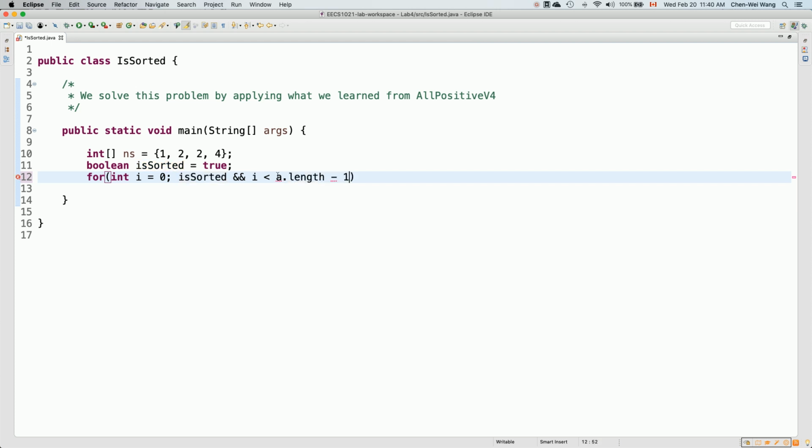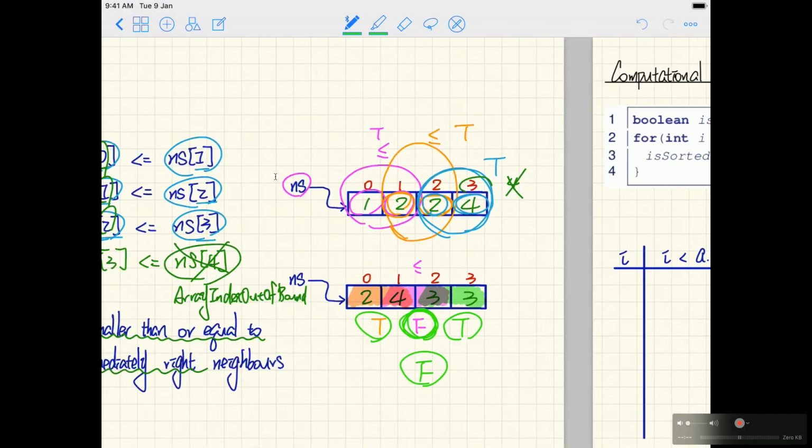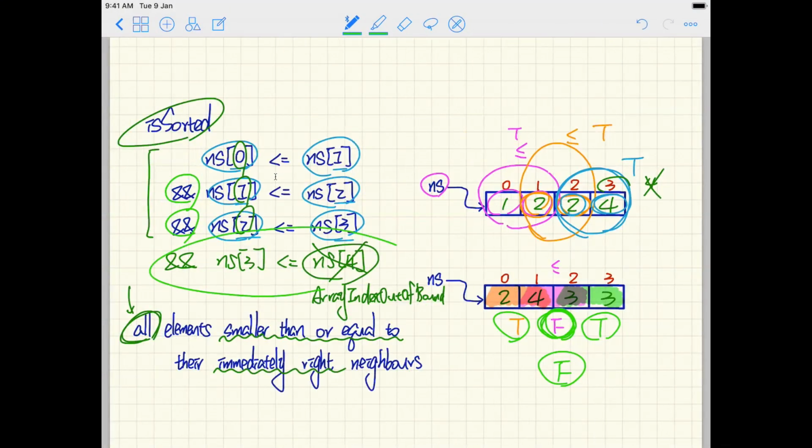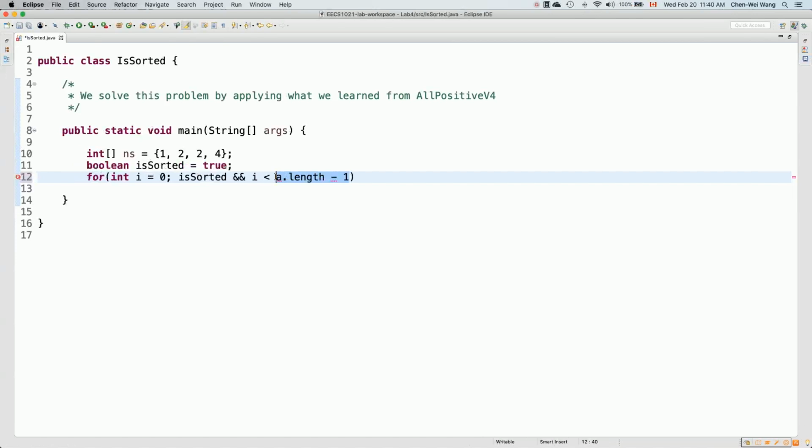You're going to see exactly why. Rather than a.length, I'm going to say a.length minus 1, simply because of the issue I talked about over here. If you go all the way to a.length, it's going to give you an array index out of bounds exception. That's something you want to pay attention to. It should not be a, it should be ns.